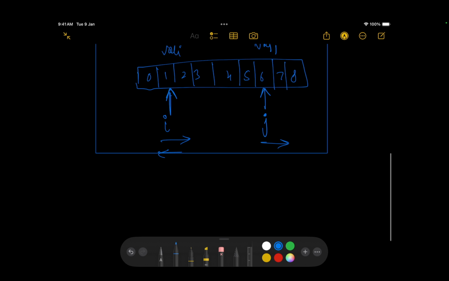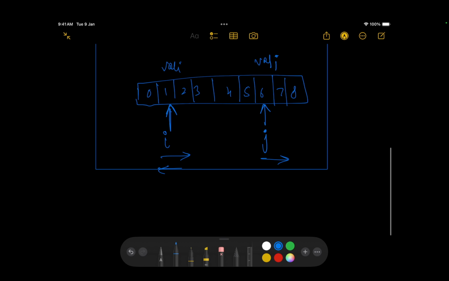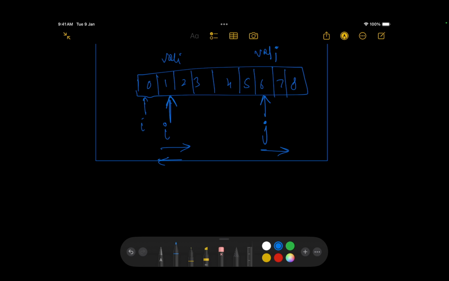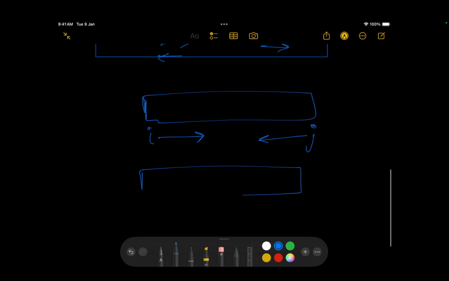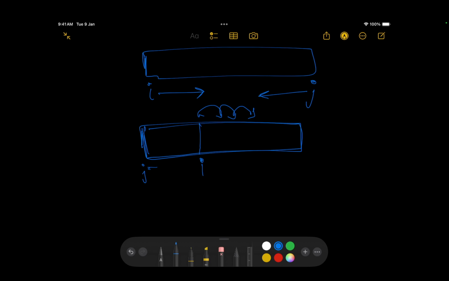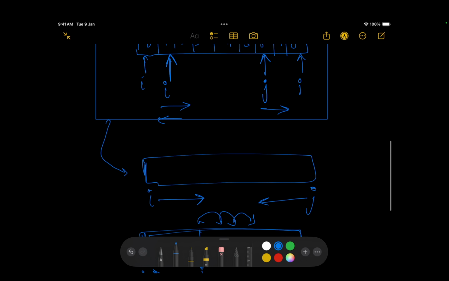Now in most cases, what you'll essentially be doing is that you'll be starting with your I over here and your J over here. Just understand that I'm saying in most cases, there would be exceptions. So a few common patterns would be that for the array you'll have your I over here and your J over here, and in each iteration you'll be moving your I to the right and your J to the left. Or it could be the case that you'll have your I over here, and you'll keep incrementing your I, and your J would be at the beginning, and based on some condition or workflow, when certain conditions are met, your J would also start moving to the right. And these are basically the two scenarios that you'll mostly see in approaches that use two pointers. There could be other scenarios, but I'm just talking about the most common ones.